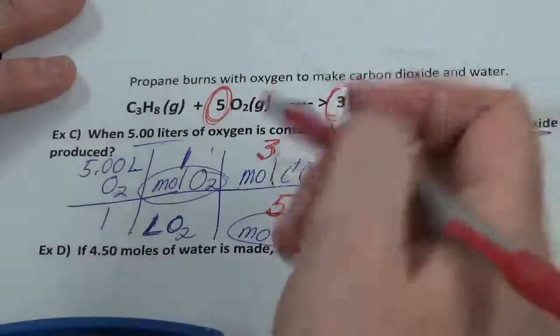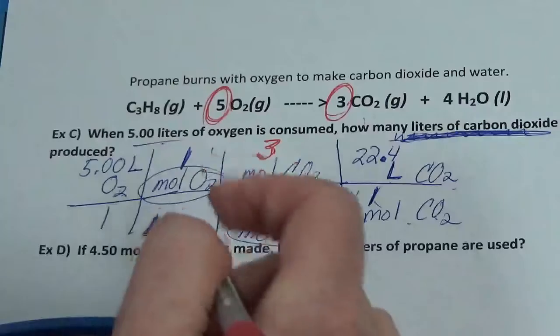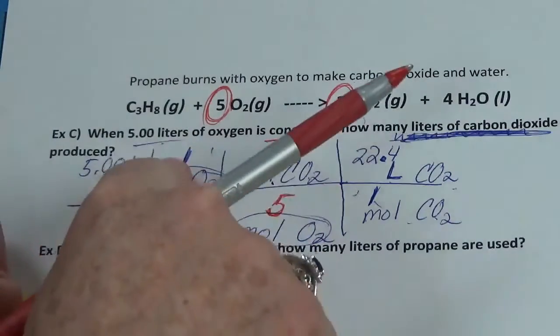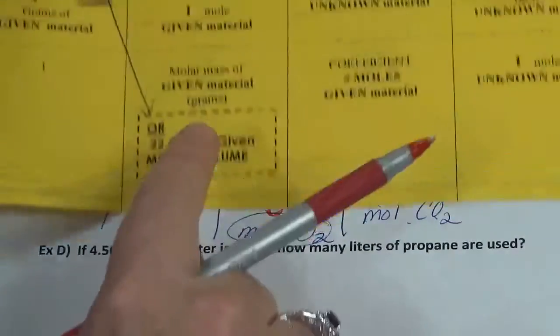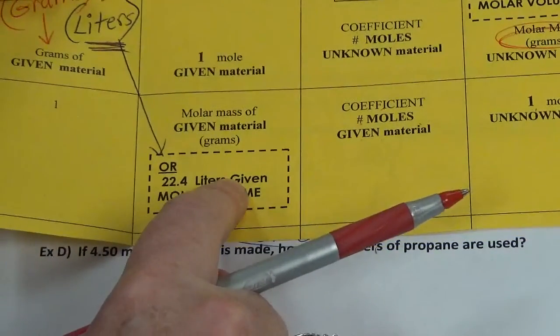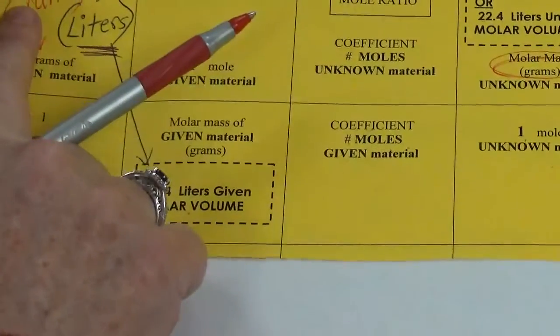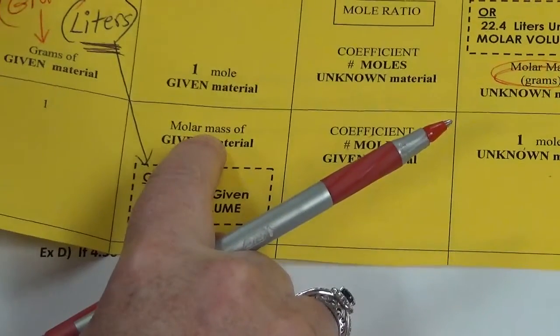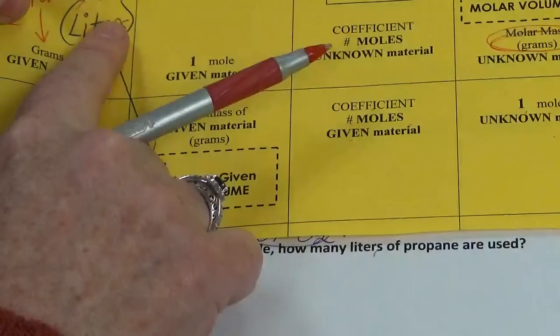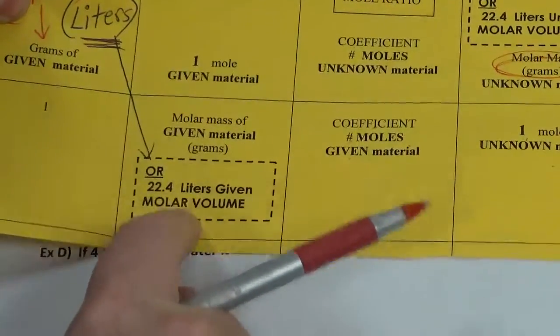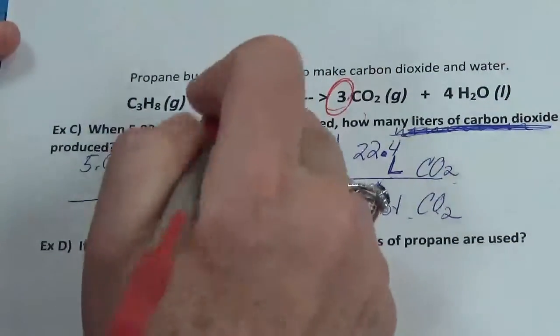It's okay. Liters of oxygen. We already put a 1 there because we saw earlier that that was a 1. But on the bottom, notice 22.4 liters. If it had been mass, then I would have used molar mass. But this is liters. So when I start with liters, I'm going to use the 22.4 liters. So fast.